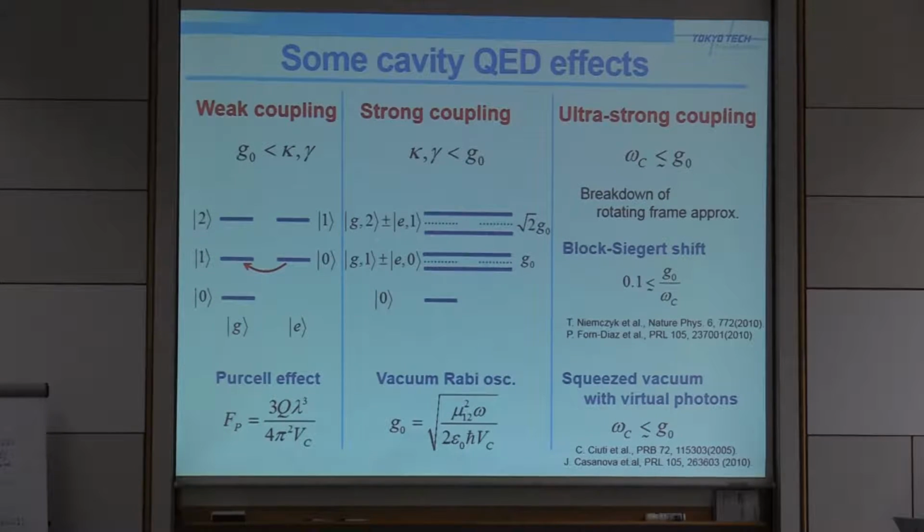Excuse me. Could you perhaps explain what are the parameters g0 and kappa? Sorry. So the meaning of this g0 and kappa and gamma. g0 is a coupling between this and that, and this kappa and gamma are the loss of the qubit and the cavity loss rate. The loss of the two-level system. So I forgot which is which, but the other is the loss of the photon cavity.